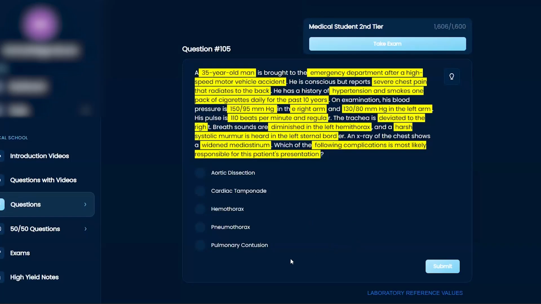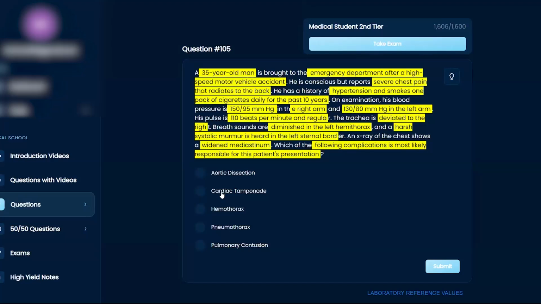So, let's kind of think to yourselves: is it a pulmonary contusion? What is a pulmonary contusion? I'm guessing just trauma to the lung. Yeah, so a little bit of a bruise to the lung. So, probably not going to have that, right? Pneumothorax can be possible, right? With the deviated trachea. So, let's leave that there. Hemothorax, right? Blood within the chest could be a possibility.